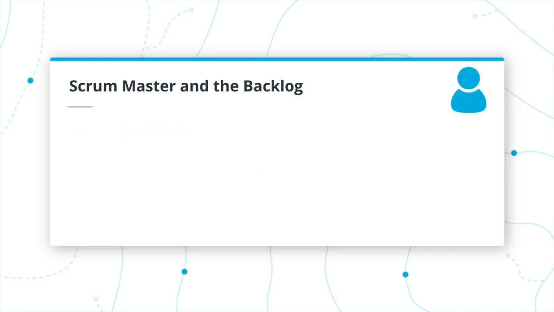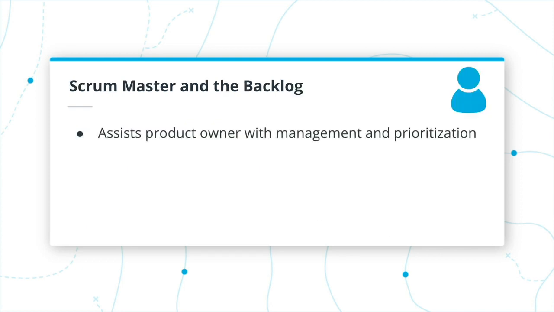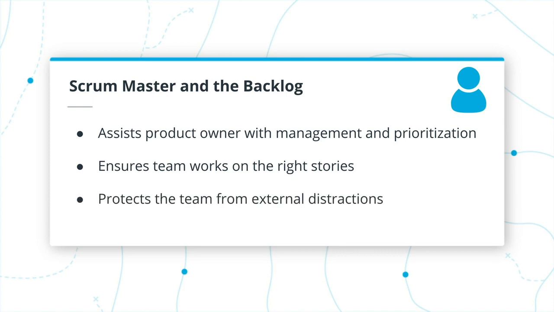As for the Scrum Master, they help the product owner establish and maintain order in the backlog. And they make sure the team understands the vision, works on the right things, and is not overcommitted. When customers or managers come directly to the team with requests, the Scrum Master makes sure the team stays focused on the work the product owner has prioritized. They ensure that all requests come to and through the product owner.